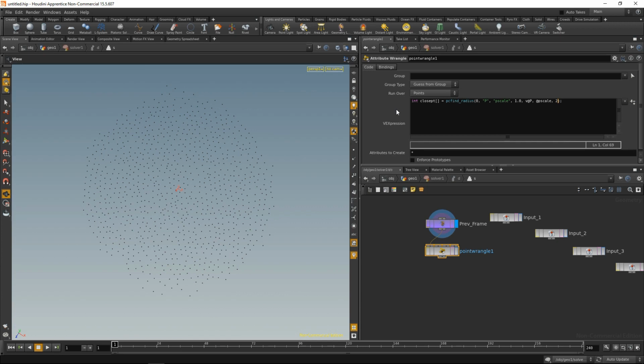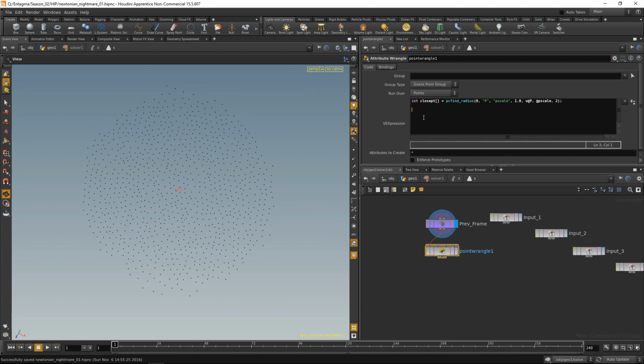So what the pcfind_radius will do, in contrast to the standard pcfind function, is look within a given radius for points that not only are within this given radius, but also for points which are intersecting in this given radius within their circumsphere. So they actually take into account the scale of the points and not only work on infinitely small points, but rather on spheres. So what this function will basically do is detect the intersection of spheres within a given distance. Exactly what I need for my particle system.